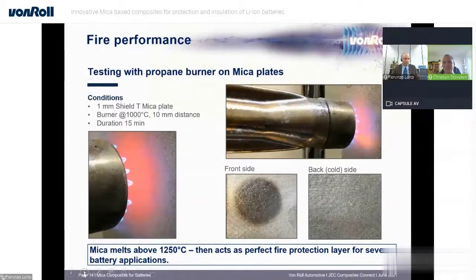Here you can see the mica behavior in contact with flames. First you have to find a material that even withstands a 1,200-degree propane gas burner. A burn-through cannot be achieved with even one layer of mica paper. The material can withstand this flame indefinitely since it stays below the melting point of mica. The silicone resin that holds everything together has gone after some time, but the afterwards SiO2 structure still keeps everything in place, so this will withstand it while staying under the melting temperature of the mica.